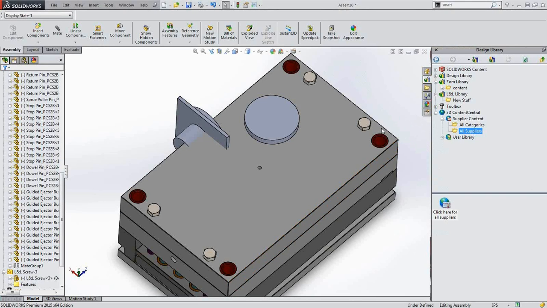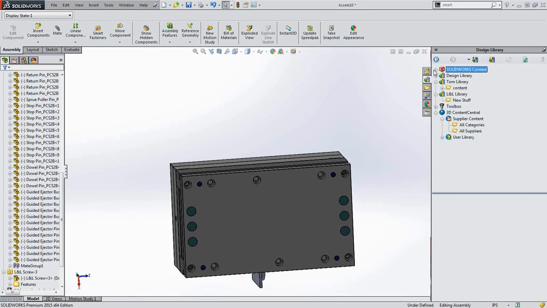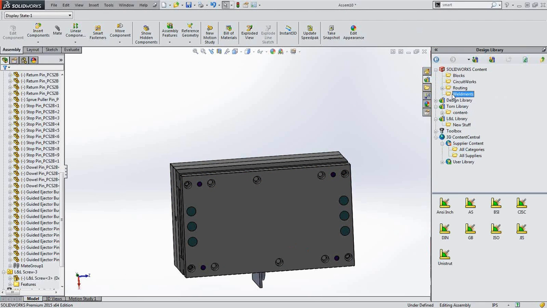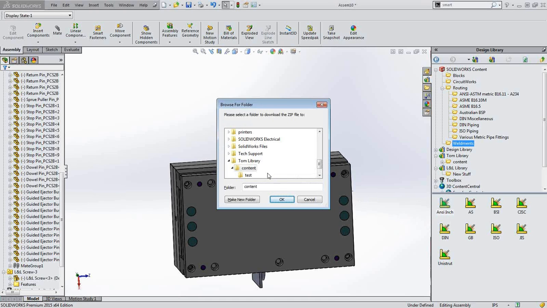So I believe Kevin did a blog post on this a couple months back. But what we do have with SolidWorks is some of this free content. And what it gives us is a whole bunch of library data concerning routing, weldments, Circuitworks for any Circuitworks parts, as well as some high-level blocks. And I know the weldment one gives us a full library. As I double-click here, of weldment profiles. So actually, you Ctrl-click. And what it will do is download that content for us.